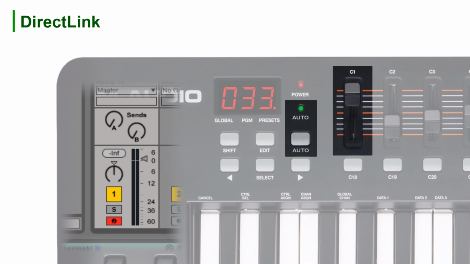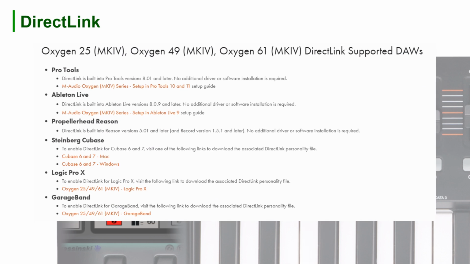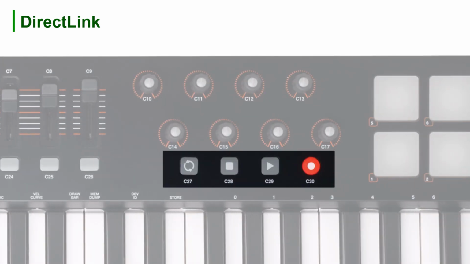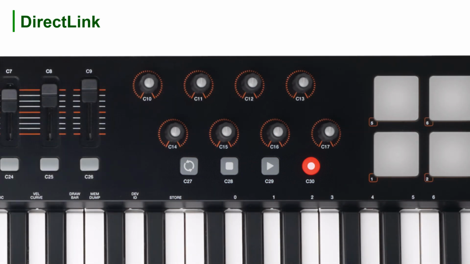You'll need to consult the Oxygen manual to see if your DAW is supported, but if, like me, your DAW isn't supported, you can take heart in the fact that you're not missing out on much. Many of the Oxygen's controllers, such as the transport controls, should work as expected anyway, and most DAWs will make it pretty easy for you to link your Oxygen hardware to useful controls, such as the mixer. Not to mention the fact that you'll have more flexibility when DirectLink is turned off.